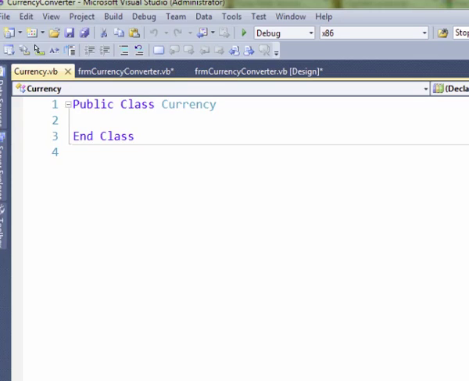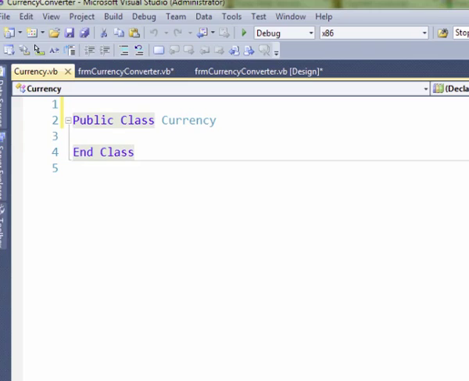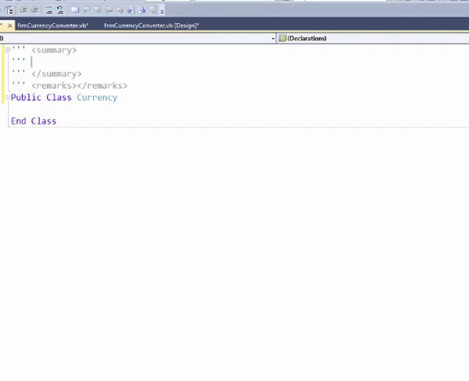Now remember, earlier in the video I said a class is just a block of code which implements properties and methods. So let's start out by giving our class some documentation, and our currency class represents a world currency. That should be enough.